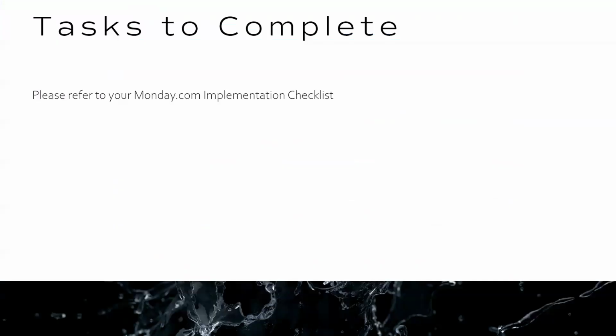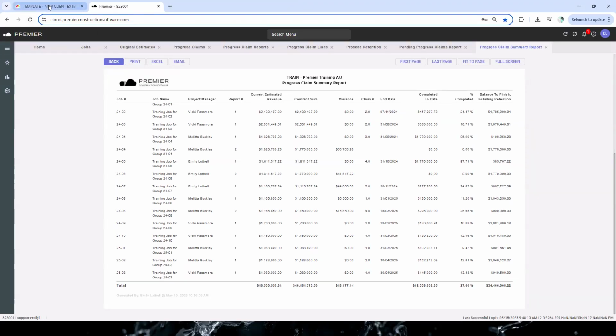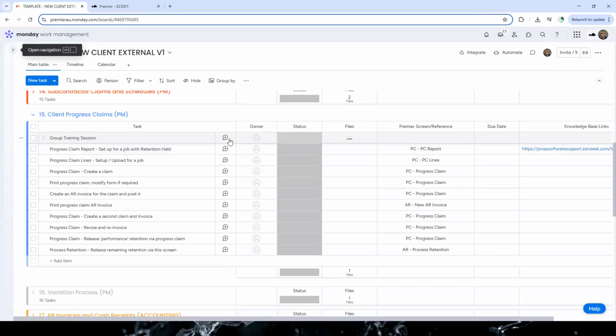Rightio. Okay. So task to complete after this session. Has anyone got any questions as I delve across into the task to complete? Is it similar to what you're currently doing, out of interest, some of you? Oh, good. Similar to what we're doing. Thanks, Lindsay. Yeah, it tends to be. I can't recommend enough, as you go through setting up and starting to do these items, particularly in your first few jobs, reach out with questions, get the understanding of exactly how best to set it up, particularly around retention and those concepts, to make sure that they're going to be correct going forward.